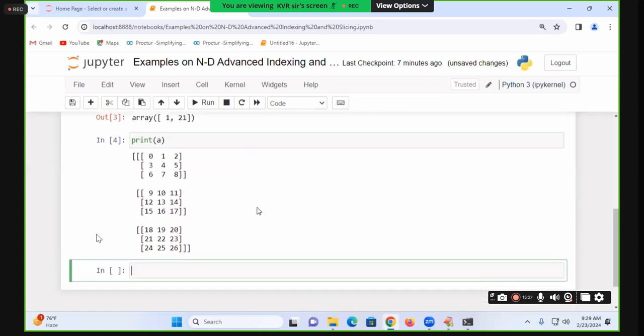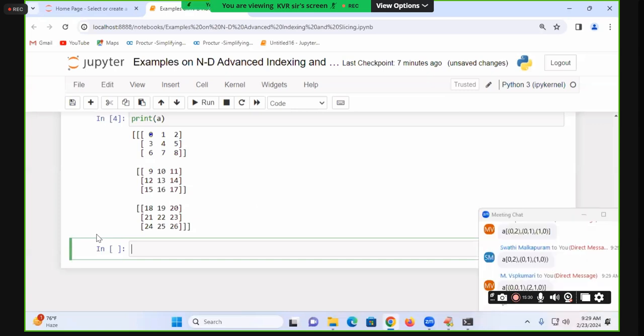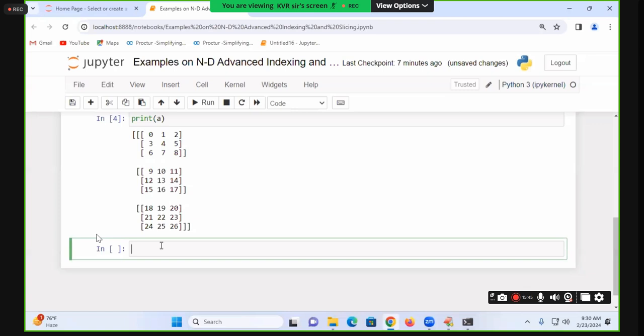Now I want to go for 0, 4, 20, 22. Let us get to the point. What elements do we have? 0, 4, 20 and 22. Four elements.